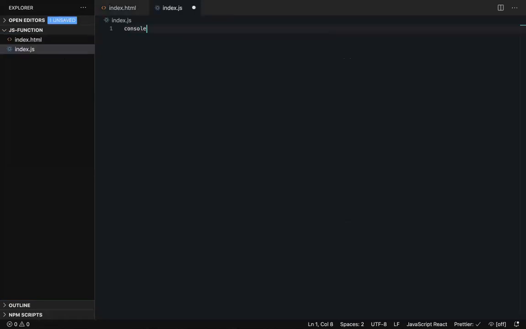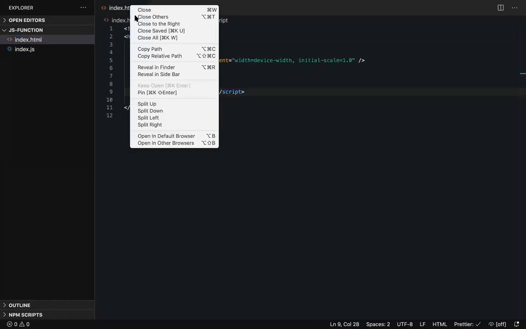We say console.log, and what we want to do is console log A, and here I'm going to say let A is equal to 21. And what should it be doing? Let's open this.